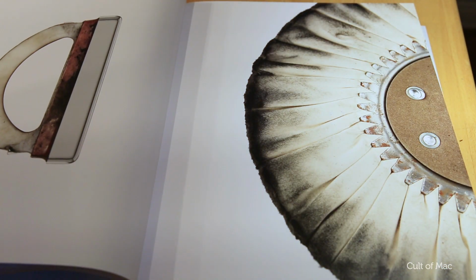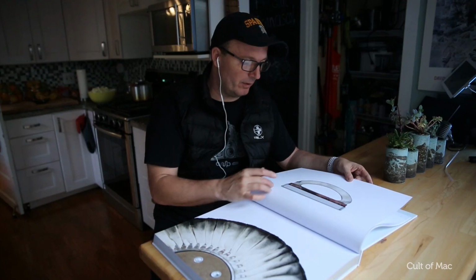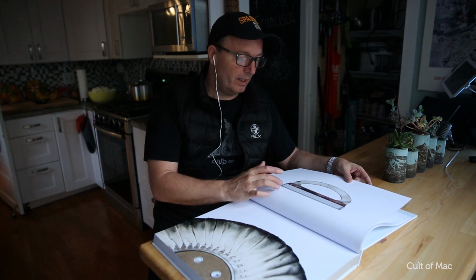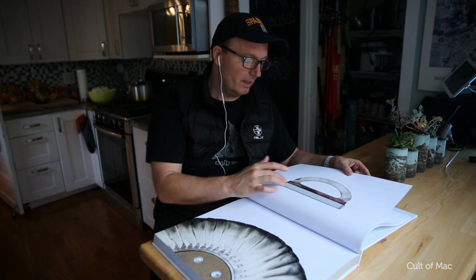And here is the first picture, and this must be a polishing wheel. This must be a polishing wheel for the back of the iPod. The sleds, I think they called them, were made out of stainless steel, which actually was quite controversial at the time because it scratched. It scratched pretty easily.